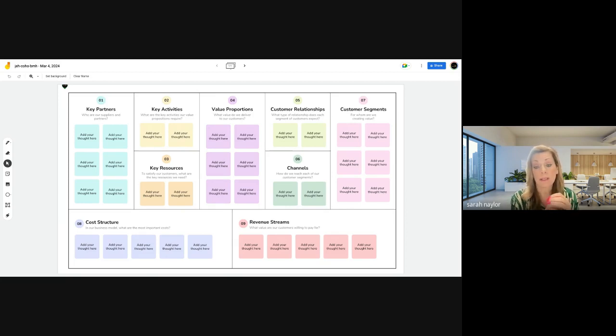Then your value proposition. So what value do you deliver to your customer? What is it that makes you different to the salon down the road or the salon around the corner? I was working with a salon owner the other day, and I asked her, why do your customers come to you? And after a lot of delving, we figured out it's because she's really fast at doing lashes. So a lot of her customers come to her because they know they won't be any longer than an hour and they'll have the look that they desire.